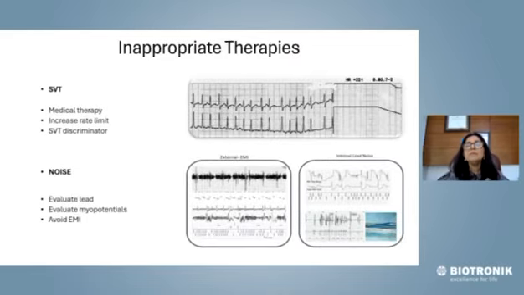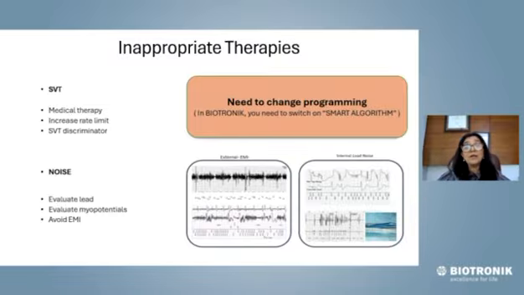Why does that happen? Remember, we give an ICD to an individual with structural heart disease, ischemic, non-ischemic, LV dysfunction, large atria. They're prone to develop atrial tachycardias, which could be atrial fibrillation, atrial flutter, seldom even PSVTs. So supraventricular tachycardia is the commonest cause of inappropriate therapy, because this tachycardia can fall into the bin of a VT or into the bin of ventricular fibrillation. And remember, the device has been taught that when it sees a tachyarrhythmia in that bin, it must act. So a supraventricular tachycardia, like an atrial fibrillation happening at this rate, can fall in, wherein you may want to change the programming. There are certain algorithms that are available.